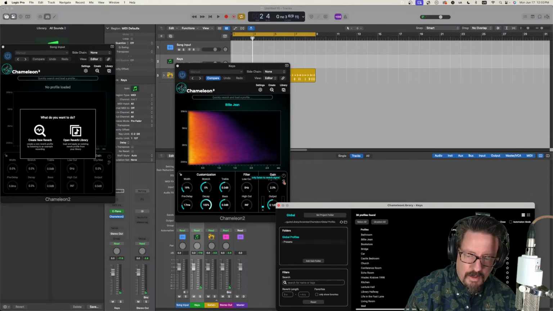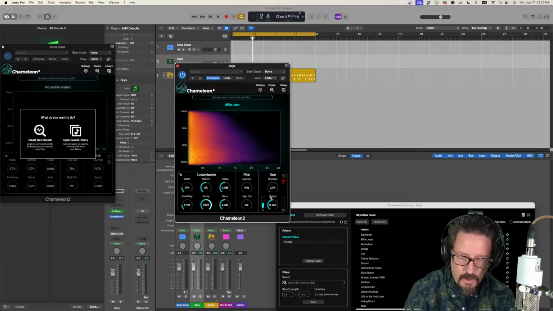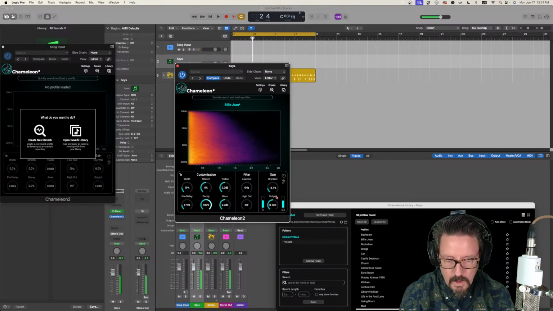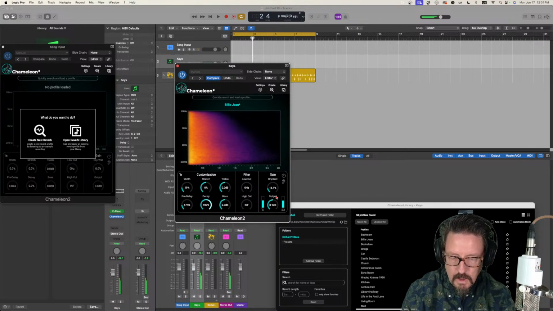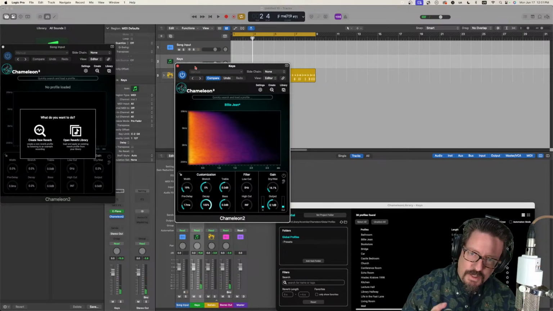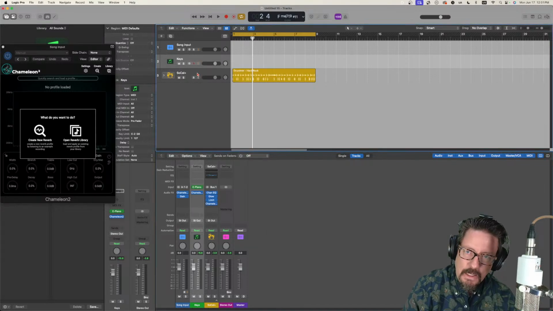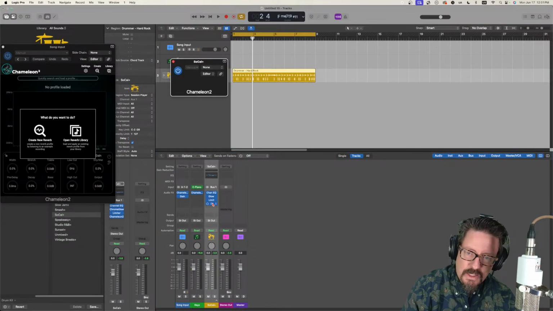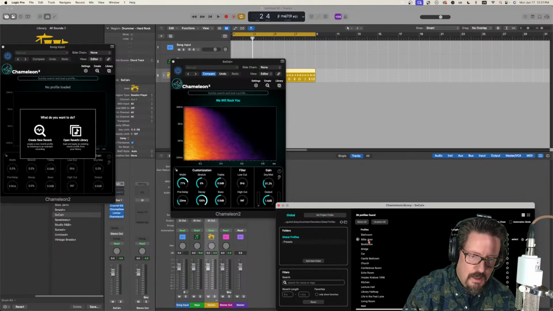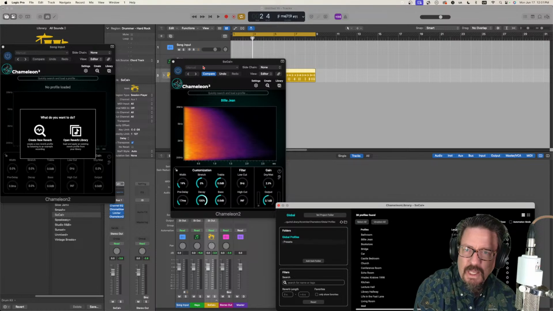So I'll just put on the little ear here, which lets us just hear the reverb. Pretty soft. We can turn that up. So it's trying to match the overall sound of the reverb, the length of the reverb, the amount of the reverb. Let's put it on the drums for a second too, just to hear what it sounds like. Just a generic drum kit. Then we'll push play.